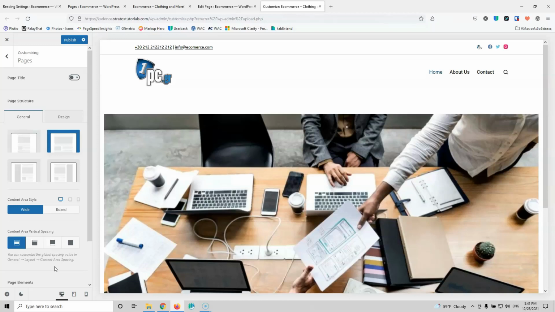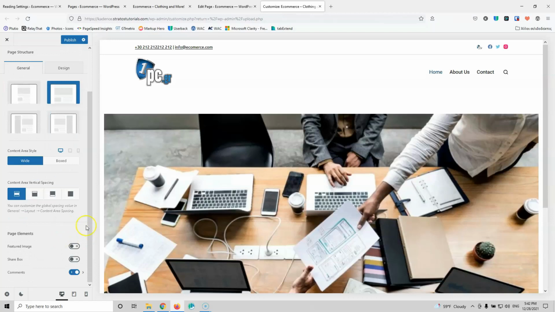Because we have too many pages that we want the space and fewer of the pages that we don't want to have the space, I usually leave it here as it is, top and bottom space, and go into the pages that I don't want and change that manually. So if you want to do that at this moment, change that to top and bottom, or remove that as disabled and change it manually on the pages that you don't want to have that. Hopefully you have understood what I'm talking about.